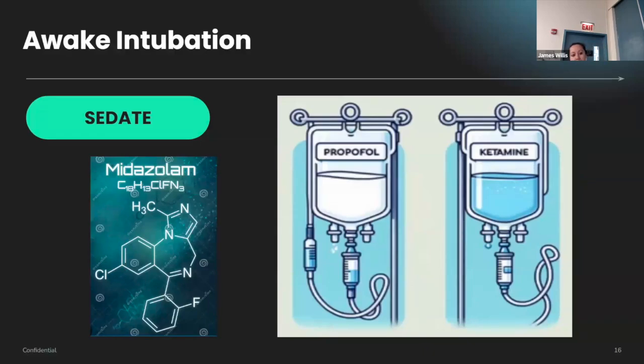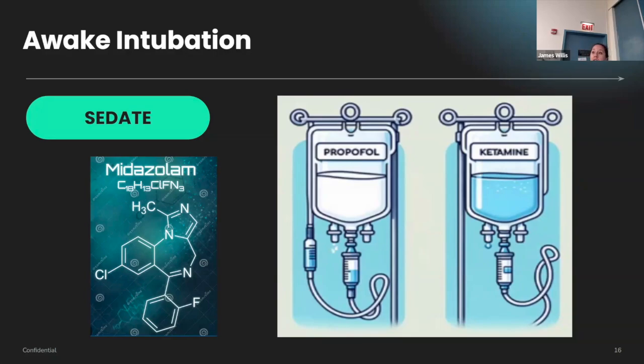Now, when we're talking about sedation, we have a couple options, and everybody has their different preference on these. You can use 20 milligram aliquots of ketamine, and you can just use the ketamine alone. You don't always have to do a ketofol. One of the big risks of ketamine, obviously, is that you do have a risk of laryngospasm. And once you're putting this patient into more of a laryngospasm, you might not be able to get them out with anything other than a paralytic. So at that point, you kind of have converted to an RSI, but not really intentionally. You might not really be prepared, and now you've got to move a lot faster.